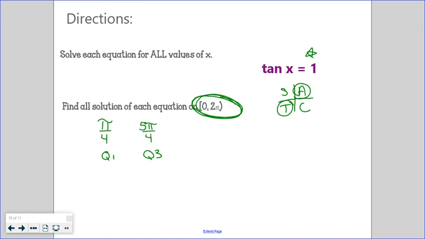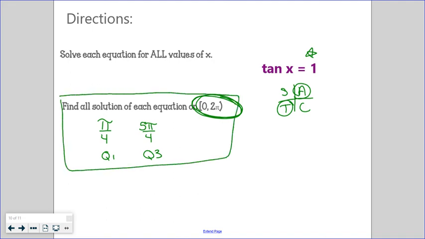And like I said, this is how we are going to answer all of our questions. So I want you to keep an eye on this part of it, because that's what we're going to do. It's from 0 to 2 pi. However, I do want to show you up here the solve each equation for all values of x, because this is actually how I have seen or heard it presented on an entrance exam to a university when you get your math placement, things like that.